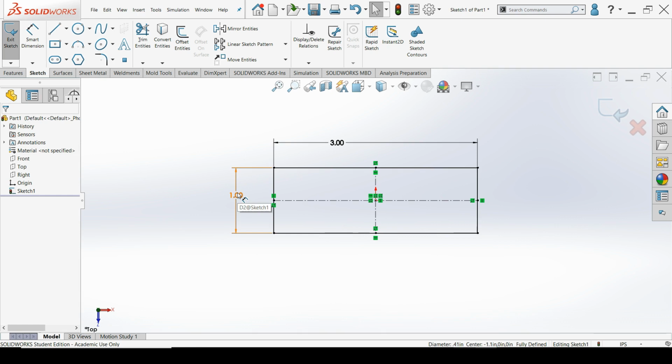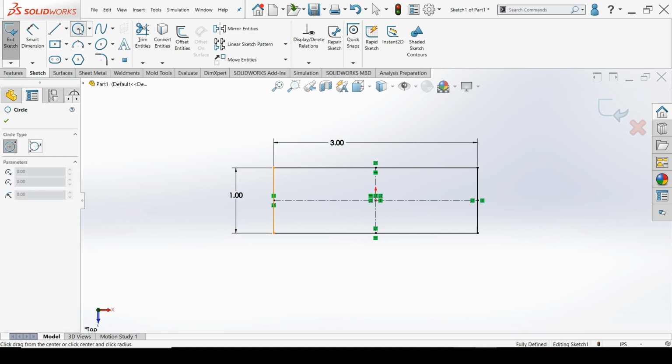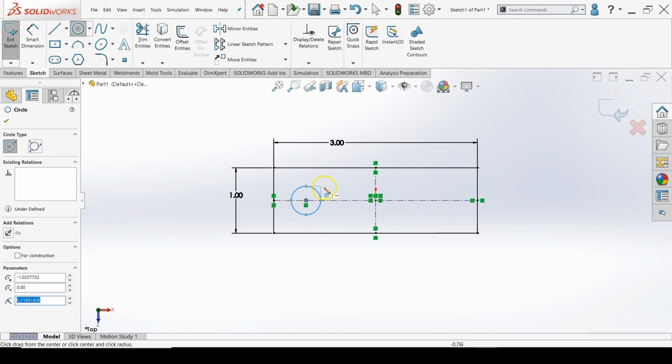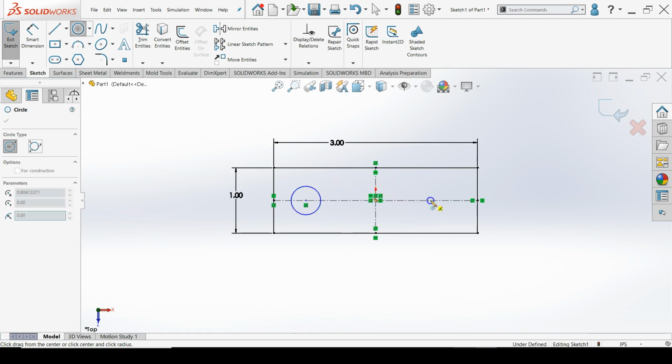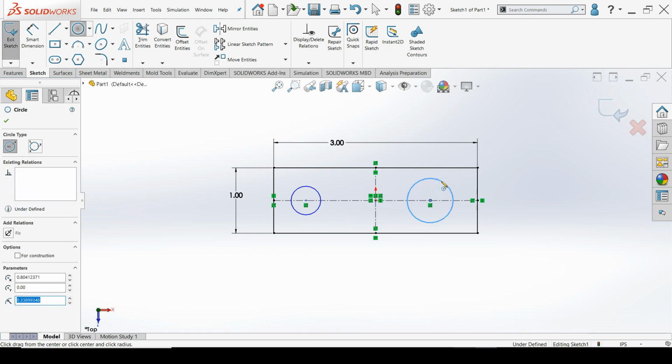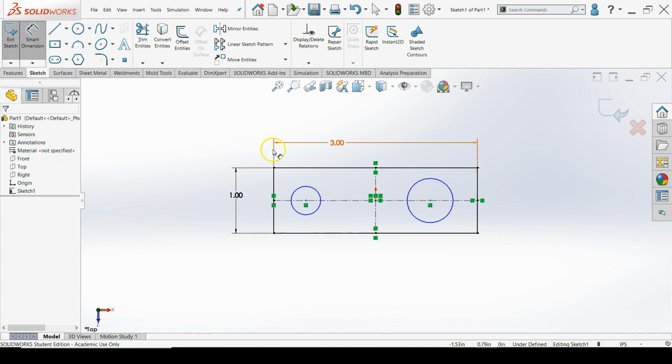Draw 2 circles, being sure to place their center points on the horizontal center line, on the left and right sides. This will add automatic coincident relations. To do this, activate the circle command from the Command Manager. Left-click the horizontal center line on the left side of the vertical center line, and then bring your cursor outward to expand the circle. Click to secure the circle into place and do the same thing for the right side of the vertical center line. Add a smart dimension to only the left circle at a diameter of 0.4 inches.